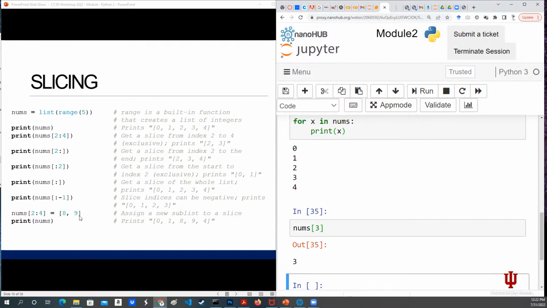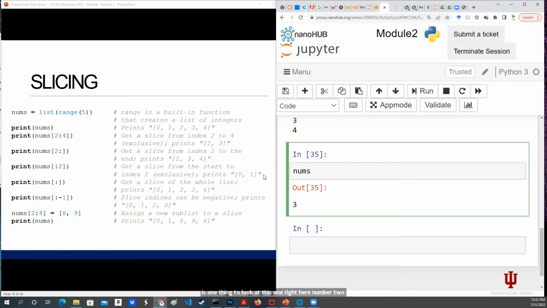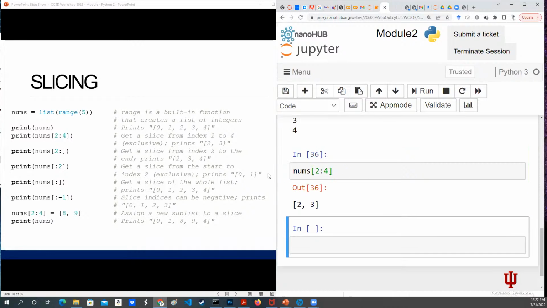So one thing, let's take a look at this one right here. Nums 2 to 4 equals 8, 9. Okay. First, let's remind ourselves what nums 2 to 4 are. They're 2 and 3, right? But if I say nums 2 to 4 double equals 8, 9, I'm going to get false, right?